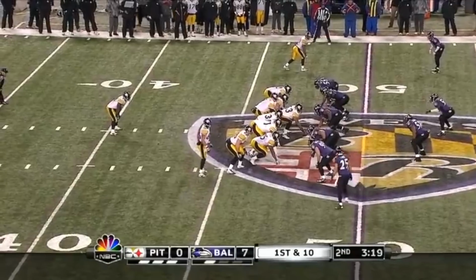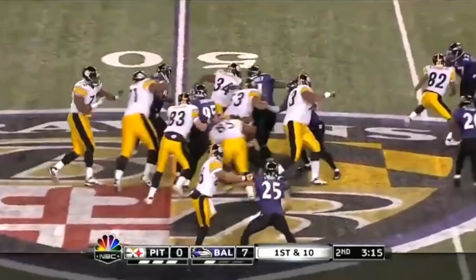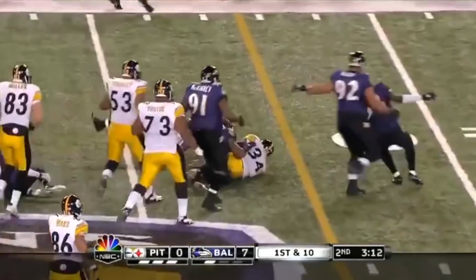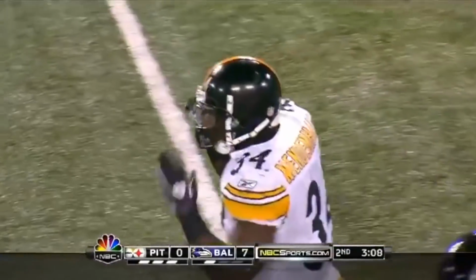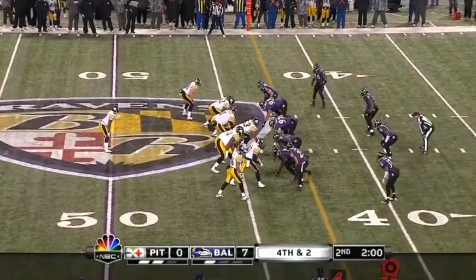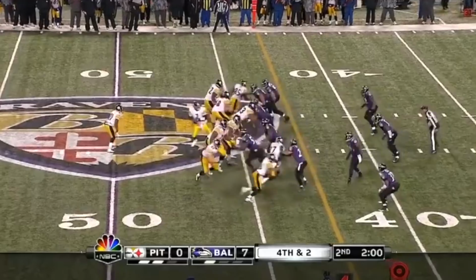We're used to seeing that mobility. And as you said, too, the offensive line needs to be better. Here's Mendenhall breaking through, and Mendenhall across the 50 to the 46-yard line, tackled by Landry. Down to his calf, so the chances of him playing the rest of the night are minimal.